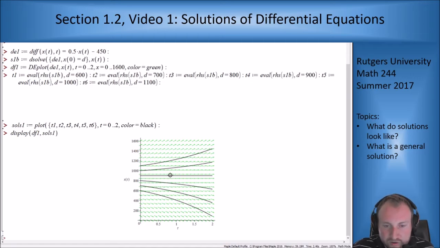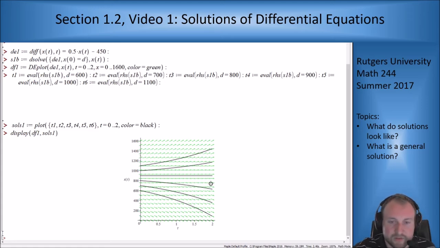As you can see, that's actually uniform across the entire t direction. The lines are always horizontal here, always the same slope at every point, and that happens because this side does not depend on t explicitly, so it's an autonomous equation, which is the word we'll find in section 2.5 for those. So these green arrows give us our direction field for the equation, and the black lines I've drawn are just 6 examples of solutions with different values at t equals 0. I've picked the value to be 600, 700, 800, up to 1100, and you get a curve for each of them. These curves are called integral curves for the ODE because they are potential solutions depending on where you start.